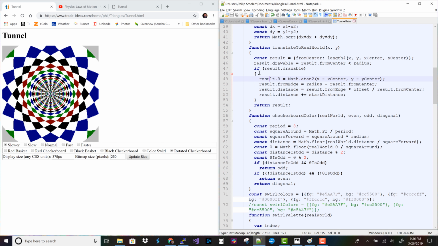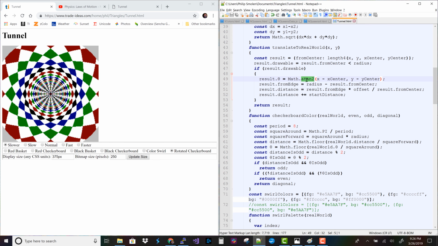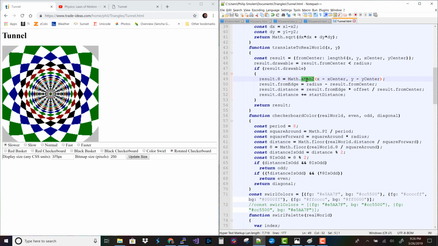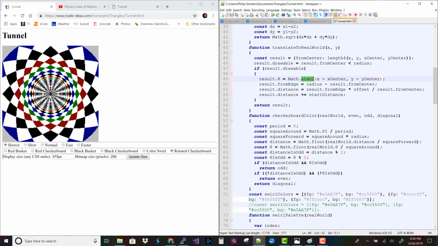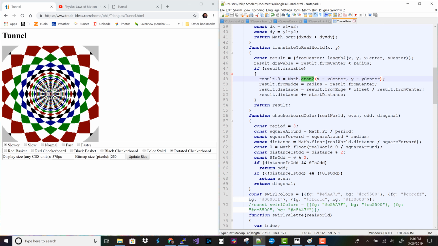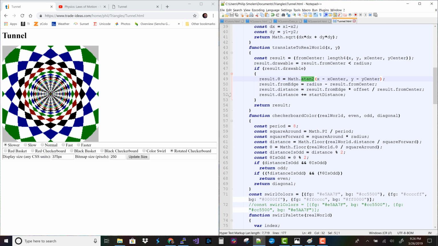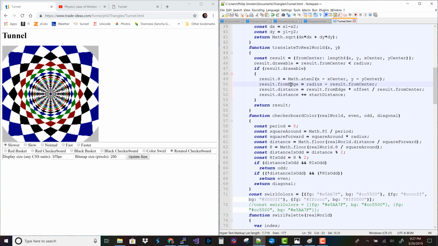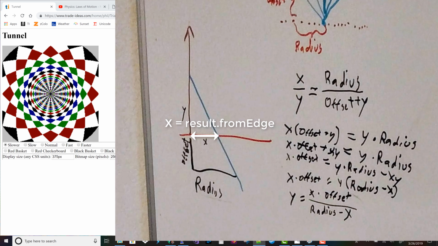So next we figure out the angle. I promised you the angle would be very simple. It's just this arctangent function, and it's made for exactly that. You say 10 units over and 20 units up, what angle am I from here? That's just a well-known problem. From edge, so we saw these things on the whiteboard.